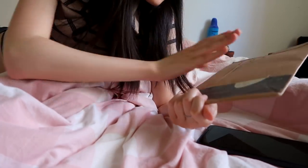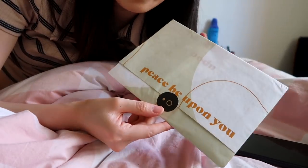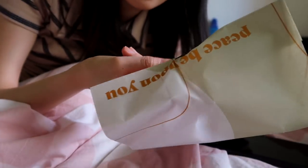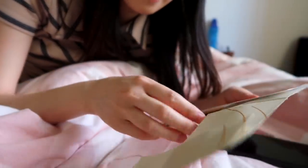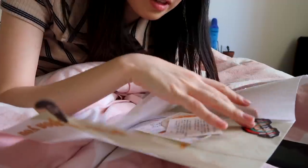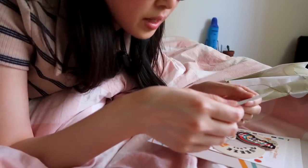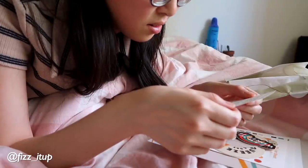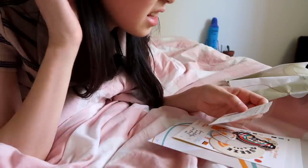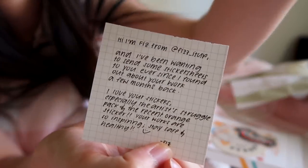We have another one. This one is from Singapore. Wow, that's really pretty. Ah, heck yeah, I didn't rip it. Whoa, so this one's from Fizz. Their username is Fizz It Up. Oh, thank you, Fizz. Also, your handwriting is super neat. Like, I'm kind of amazed right now.